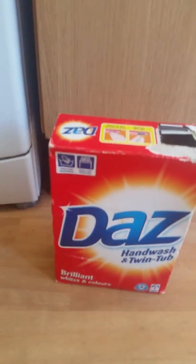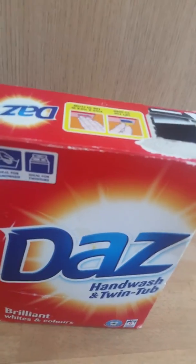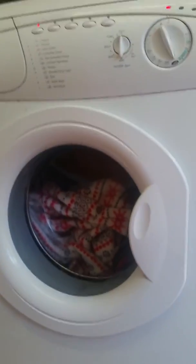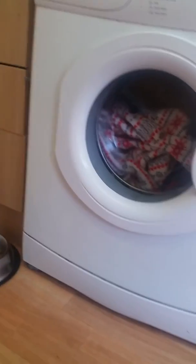Wow. Might try that out in there. Because that's just Daz. That is old. That is really old. I didn't know that was in there. Well, sorry for doing that. I did not know. Smells like Daz.